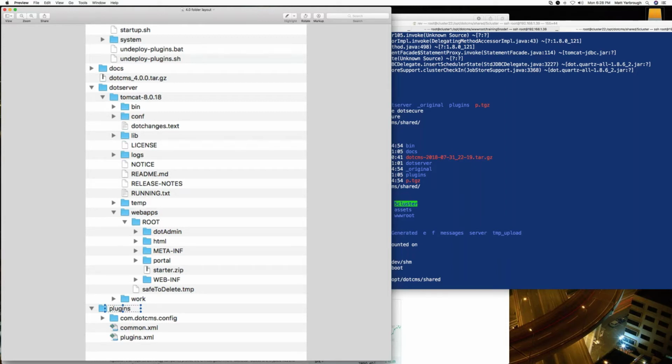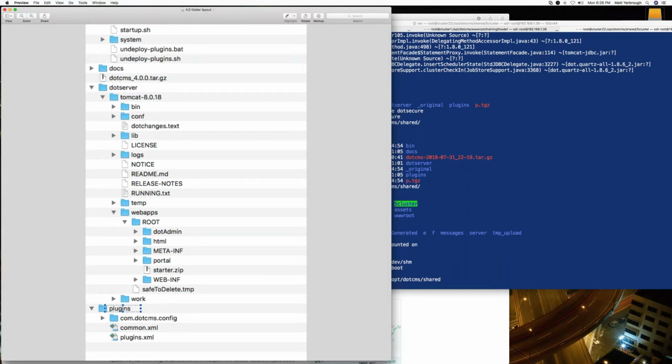So the typical static plugins are used to override the default configuration. We configure dotCMS out of the box to be a sane setup for a development environment. Before you move into a production environment, you will have changes you're going to want to make. The settings that we set as our defaults are not the ones we would use in a production environment.